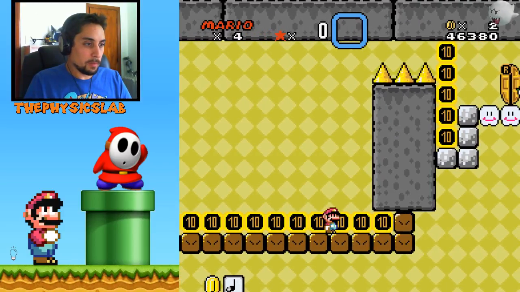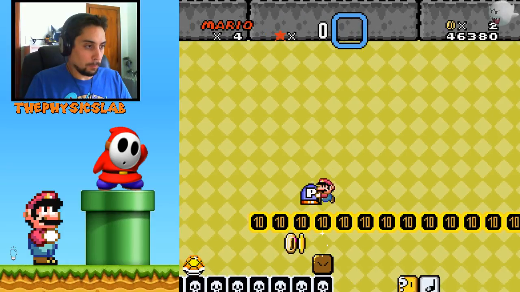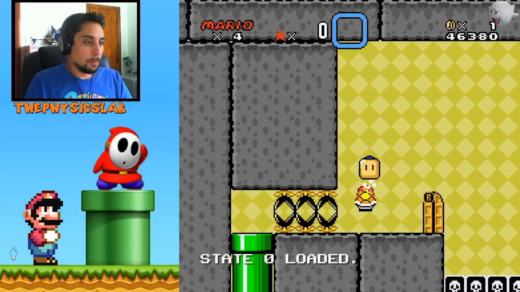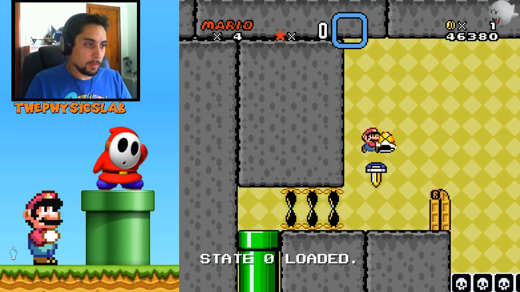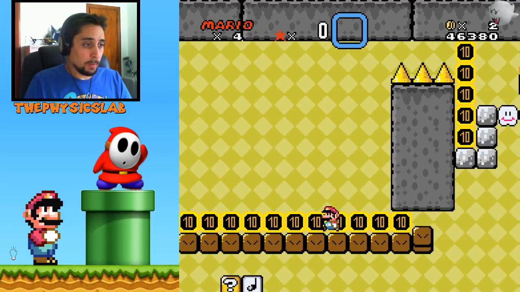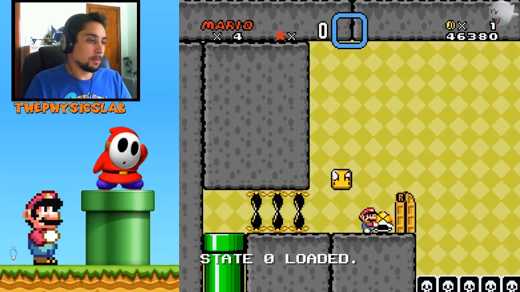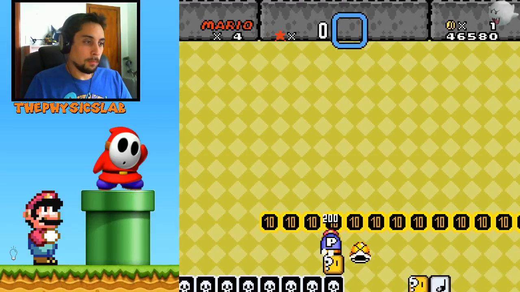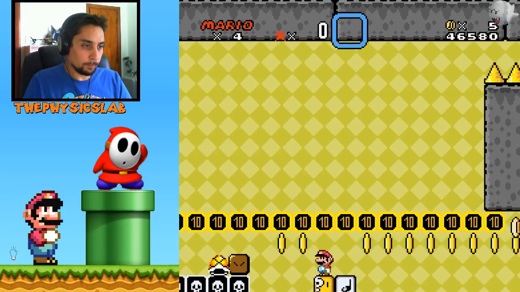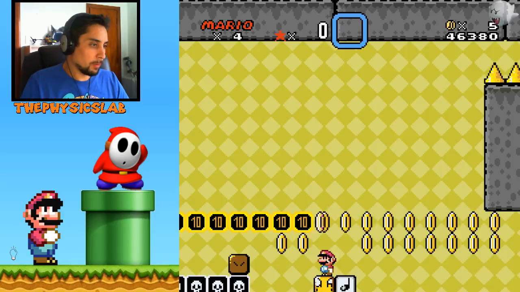Right, so what I'll do is I'll just bring. That wasn't the plan. So here's the idea. I'm going to see if I can kill all of these 10 blocks. I don't know what it would do, if anything, but there has to be a reason that they're there. Almost. Well, that makes me think that maybe it's the coins that's important, not the blue P switch. Let's see what happens when we do this.